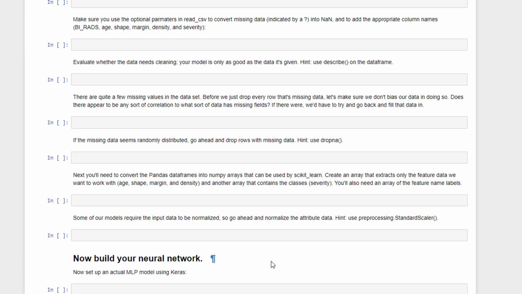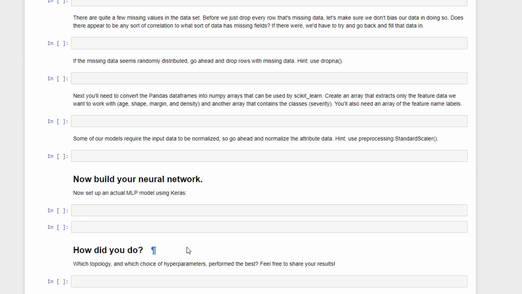That's the one thing that we haven't really done before. The rest of this you should be able to figure out just based on previous examples. Once you have the data in the proper format, it's then pretty straightforward to build an MLP model using Keras, and you can experiment with different topologies, different hyperparameters, and see how well you can do. So I'm going to set you loose here and give this a shot. Let's see how you do. When you come back in the next lecture, I'll show you my solution and how I walk through this myself. So go forth and practice what you've learned.